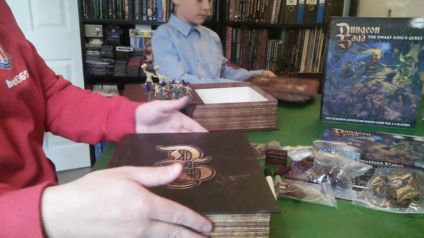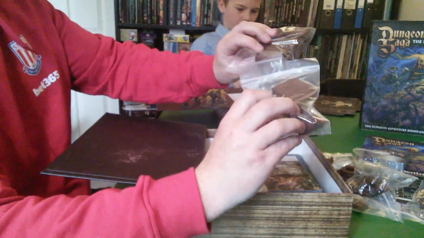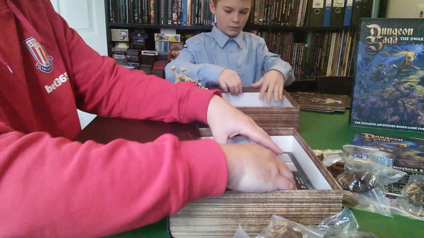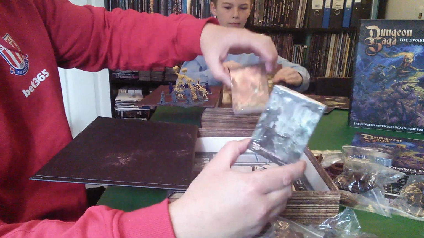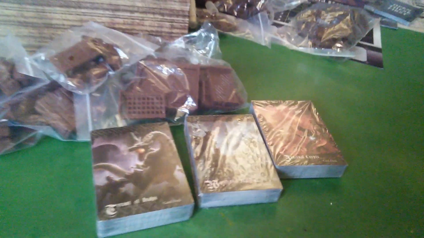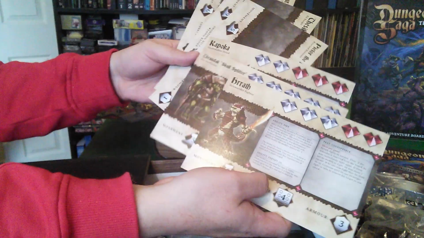Right, inside this box we have even more dungeon scenery. It came with the Tyrant of Helpy expansion, doors, a whole series of card decks. So we've got the card deck for the Tyrant of Helpy expansion, the Warlord of Galahir, and the Infernal Crypts cards to go with those particular expansions. A whole load of new villains and hero cards to represent the different characters and villains and heroes you'll see along the way.